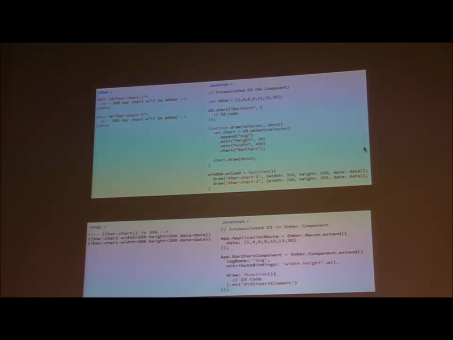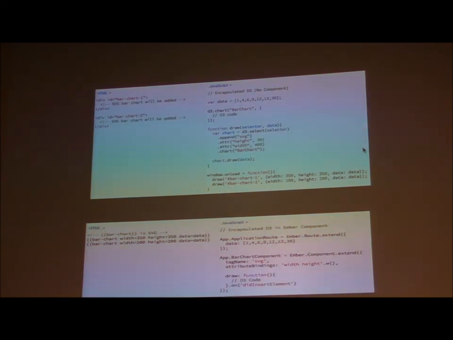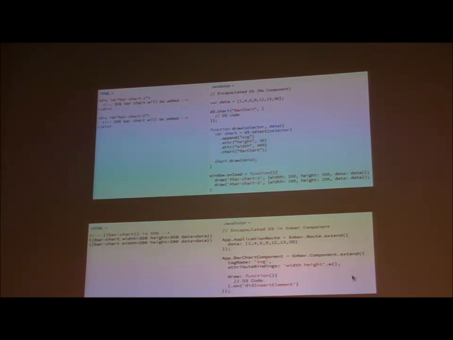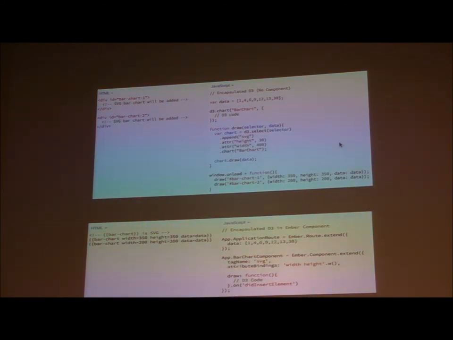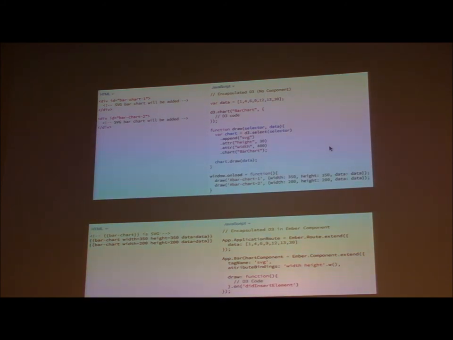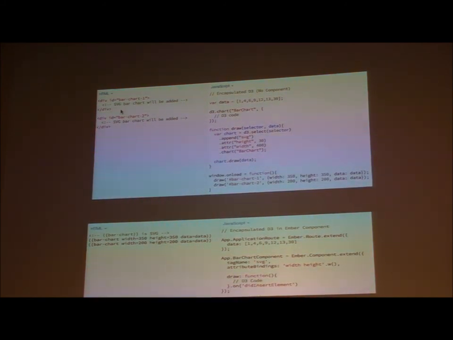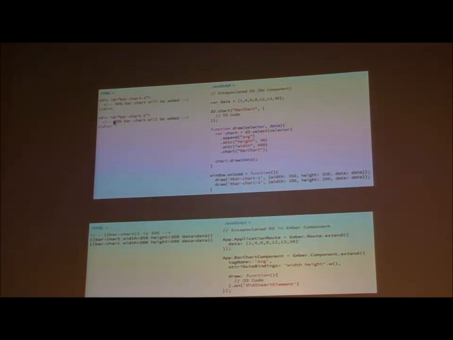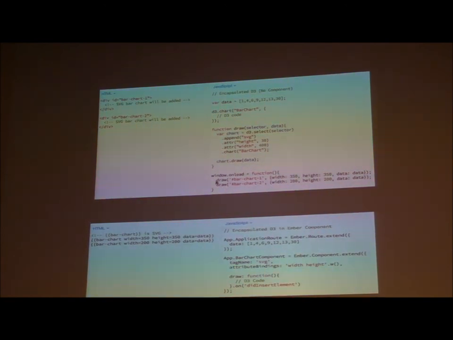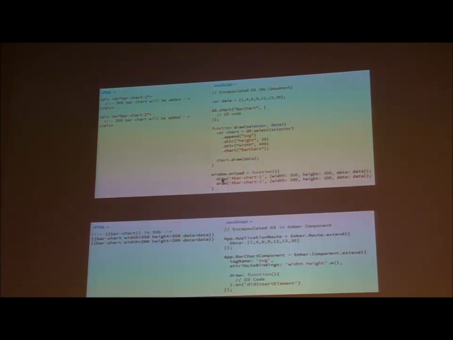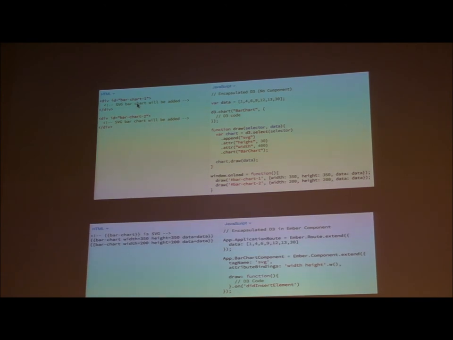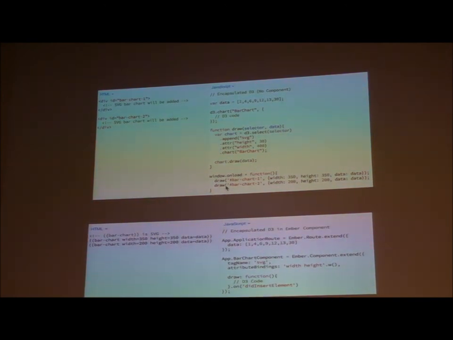The first code is reusable D3 code with no component, and the bottom one is a reusable chart made with an Ember component. The problem with the first one is, even if this code can make a reusable chart, you need to define this div element. If you want to add more charts, you need to add this div element, because you need to find where to render your chart. And second, you can easily break your chart code, because if I change the name of the ID, I need to change it in two places, in HTML and JavaScript.